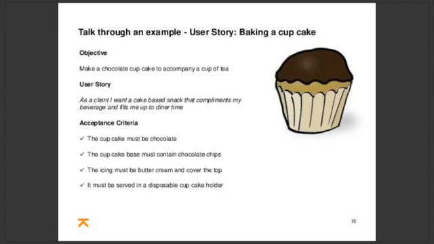Okay, so story number 2. You won't be shocked to find this user story is about making a chocolate cupcake to accompany the tea. The client wanted a cupcake-based snack that complements their beverage and keeps them filled up to dinner time. There are acceptance criteria on this, as you'd expect.